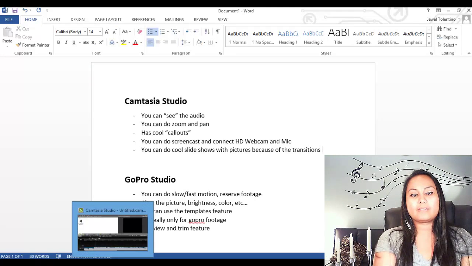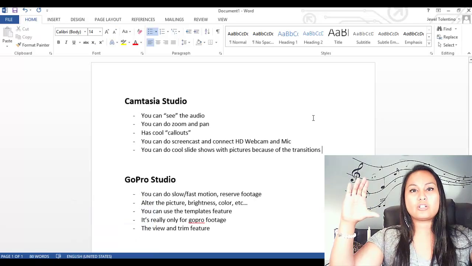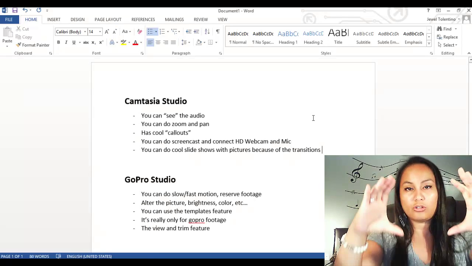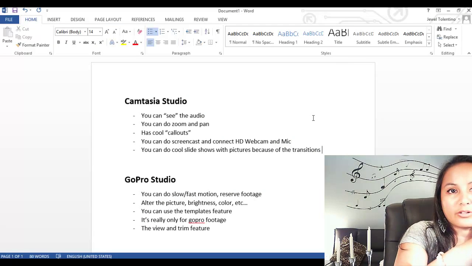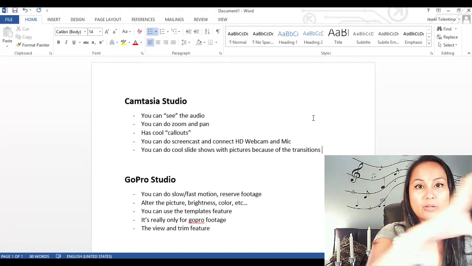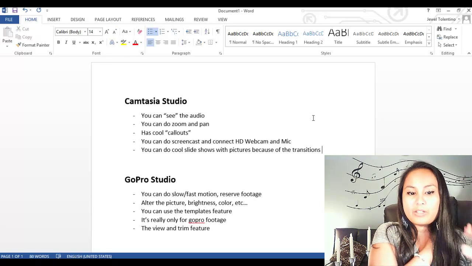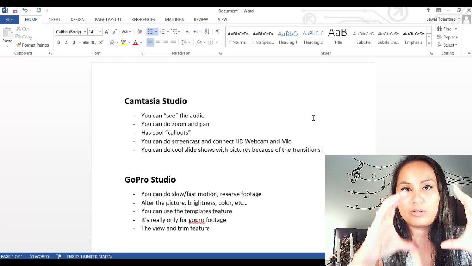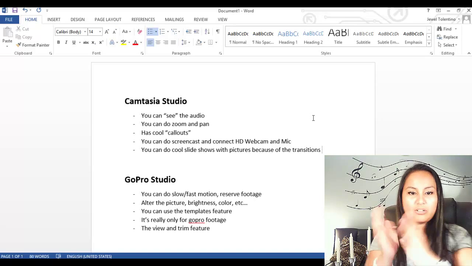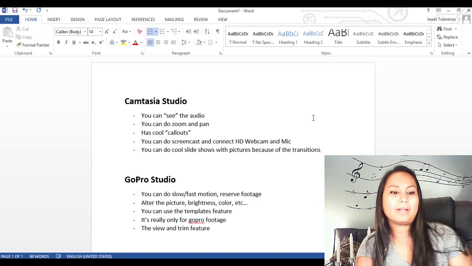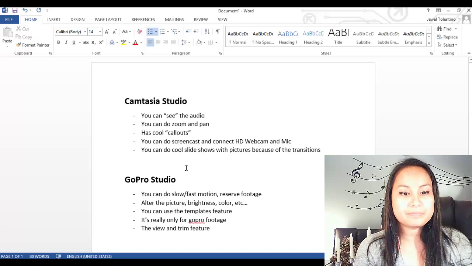Whereas in Camtasia, you can zoom in slowly and then zoom out, or pan to the side or another direction. You can't really do that with GoPro. They don't have that feature where you can just go in slowly. I'm sure you could do it with a bunch of clips, chopping it up, but in an easy way, no, you can't really do that.